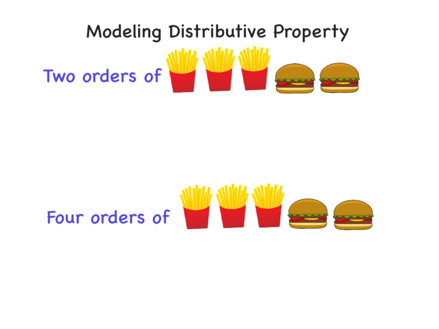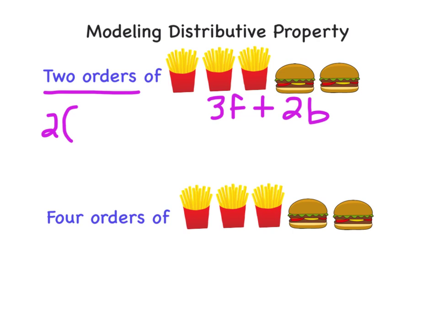When learning a new concept, I like to start with visuals. And let's go back to the McDonald's idea that we talked about in the first video. But the difference this time is we have 2 orders of 3 French fries. Remember, we talked about how we can combine that to say 3F. And then we also have 2 burgers. But I need 2 orders of that. So if we think of it as multiplication, that I want 2 times, and once again we're going to put this in parentheses because that means to multiply, and we want to multiply both of them. That's why they are in parentheses. 2 times 3F plus 2B.